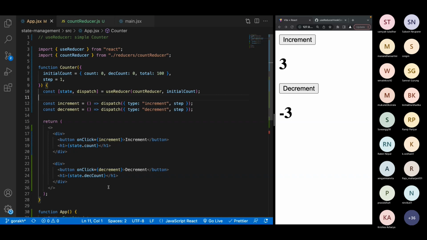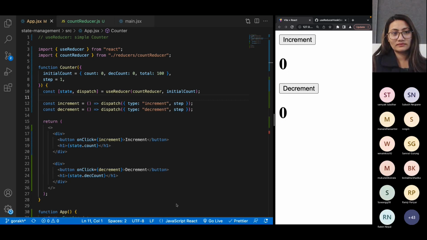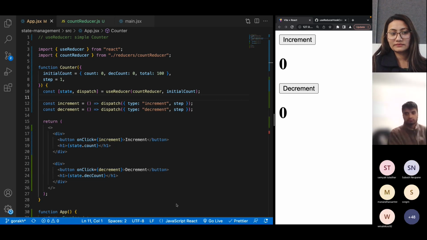You mean you want to write state.count here, but do not want to increment this one when you are clicking this one, right? Yeah, just maybe you can just do some trial and error yourself sometimes, and let's see. Let me know tomorrow if you have some confusion.